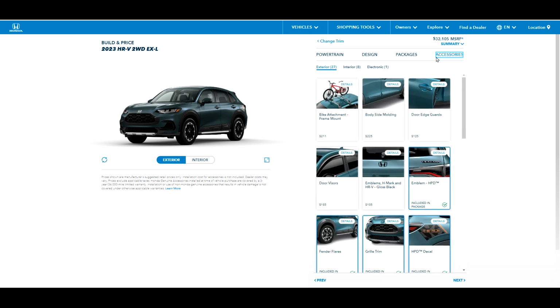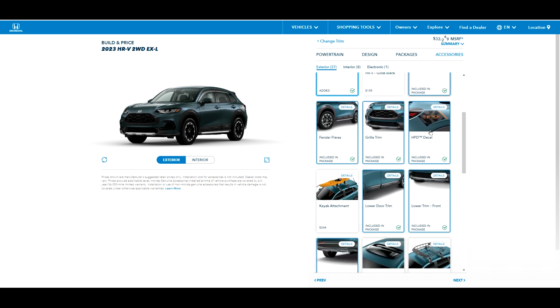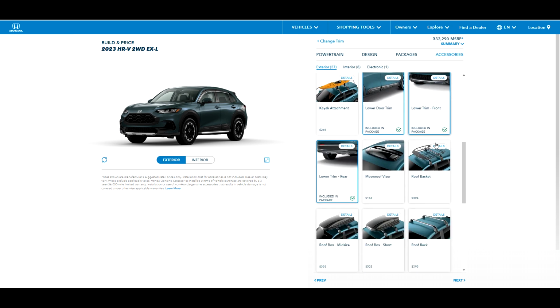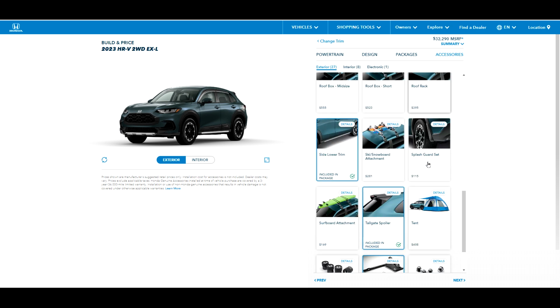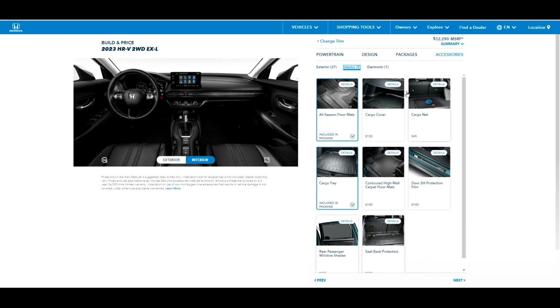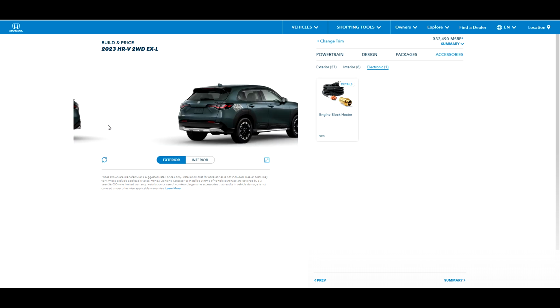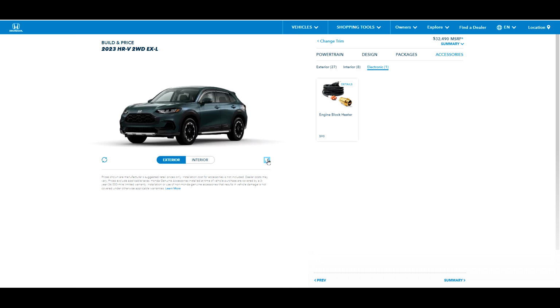I like how it looks. Obviously, same options that we would do here. The visor, lower trim, moonroof, etc. So all that's already in there. Interior, seat back protectors, door sills. Just add that in there. And electronic engine heater, don't really need that. But it looks good. It's a very nice looking vehicle here.